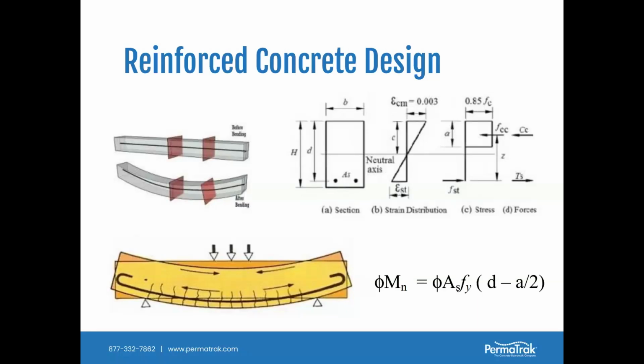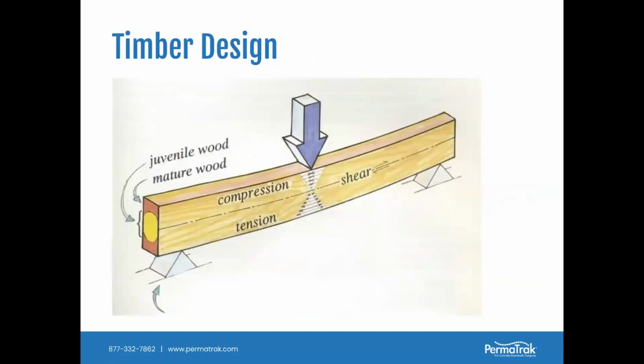Now, the next slide shows a timber member, and it's still a beam design where you have compression on the top, tension on the bottom. But typically in timber design, there are typical sizes, right? You've heard of 2x4, 2x6, 2x8. These are typical sizes that are available in hardware stores, and so those are the members that are used to form the timber design. Now, that's a great advantage. You can use readily available sizes, but the disadvantage is they're typically tall and slender.